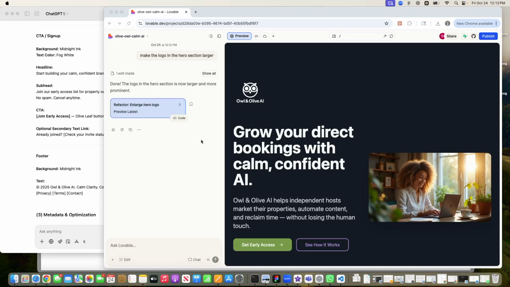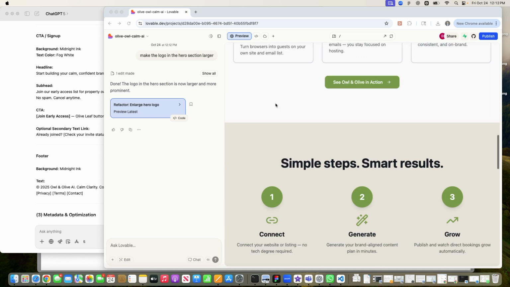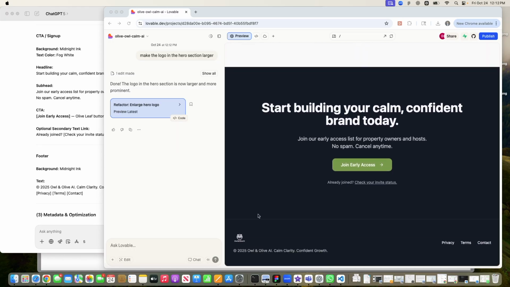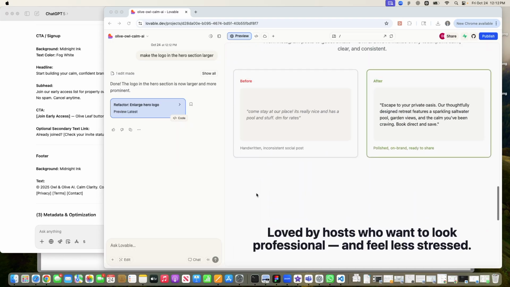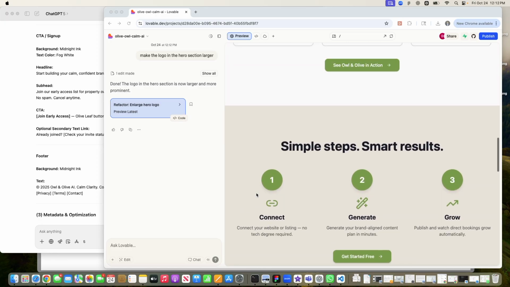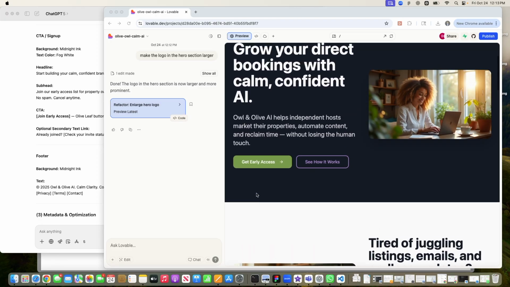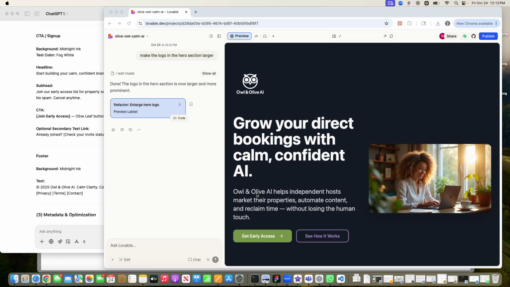All right, so I added my logo and it's put that in the hero section. I think I put it down here in the footer as well. It's great. And again, this is just the first draft of what Lovable's come up with because we spent so much time really thinking through the copy and the brand guidelines, the persona, all that good stuff. It's made it really powerful when we come into Lovable. I think on the very first draft and preview, it's done a pretty good job.